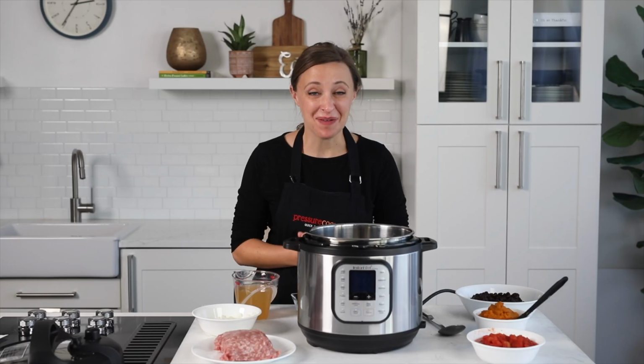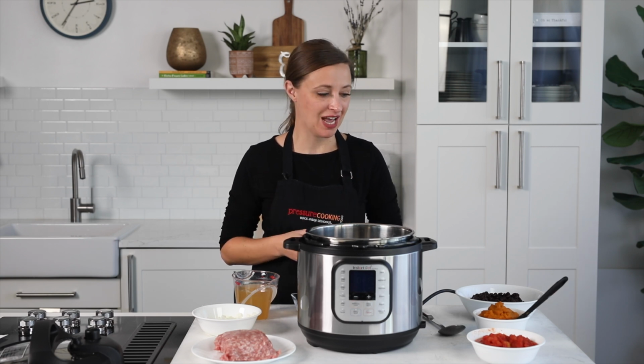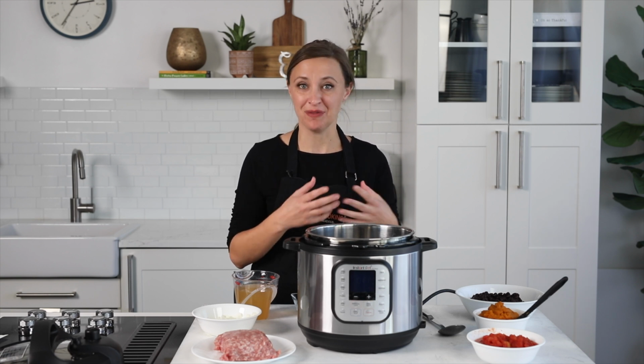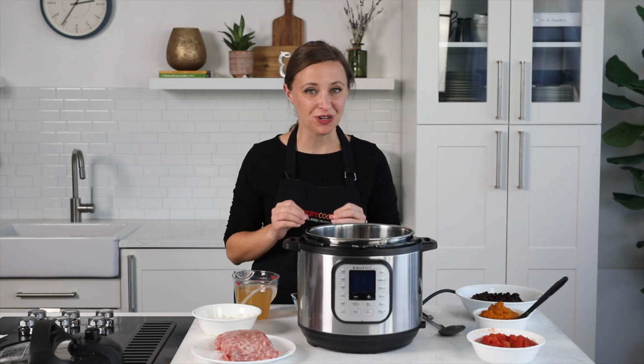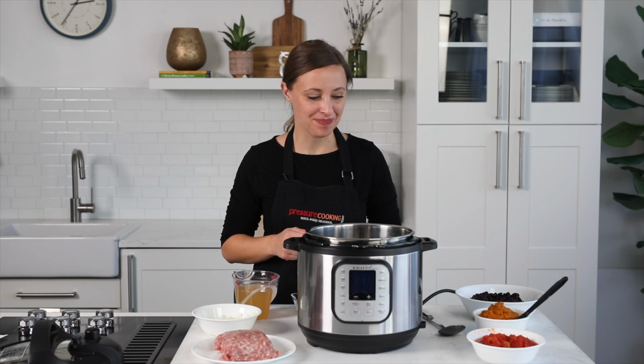All right, today we're making pumpkin black bean soup. This soup is full of delicious fall flavors. It uses the pumpkin as a thickener, so you don't have to add any creamy ingredients. The pumpkin brings a nice creaminess to the soup and a gorgeous fall color. I'm Jen from Pressure Cooking Today, and let's get started.